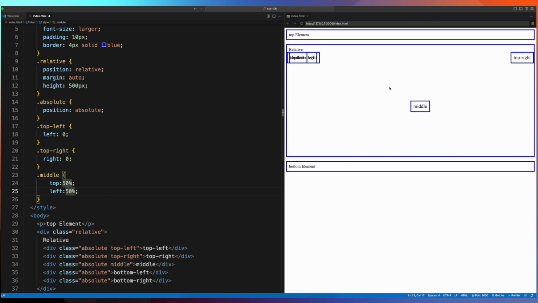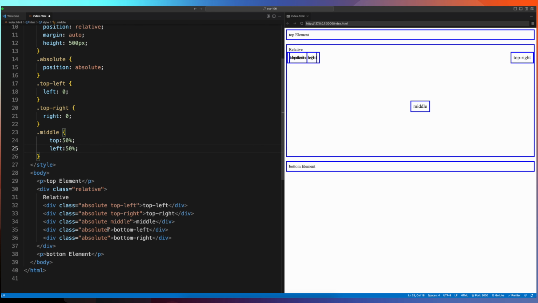Even though it's not the exact middle, I don't want to introduce another thing here, so as not to confuse you. There's another property we need to introduce to give it a proper middle. If you look properly, it's not in the middle, it's just where it's starting from that is in the middle section. So it's off a little bit, but that's fine for this example. We will introduce the other property in other classes.